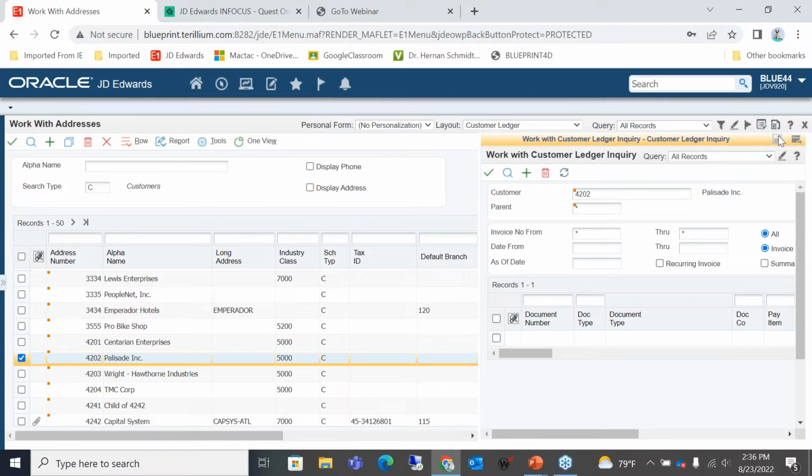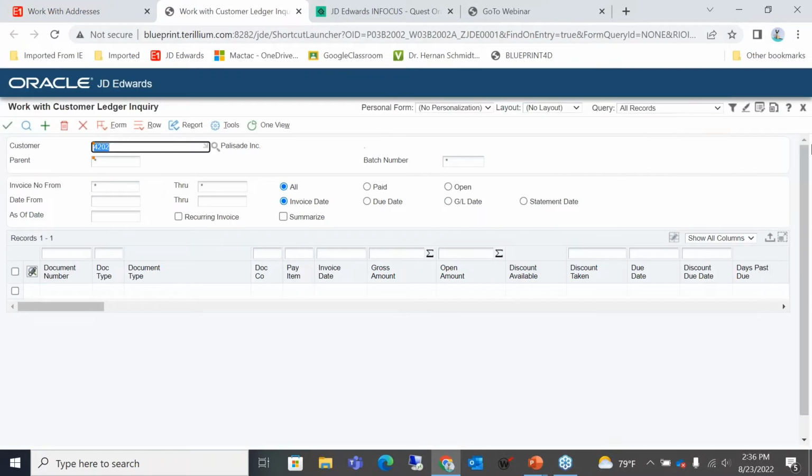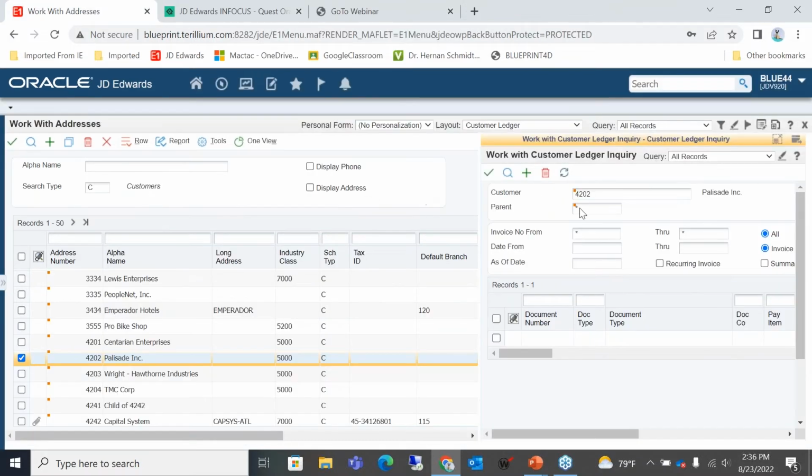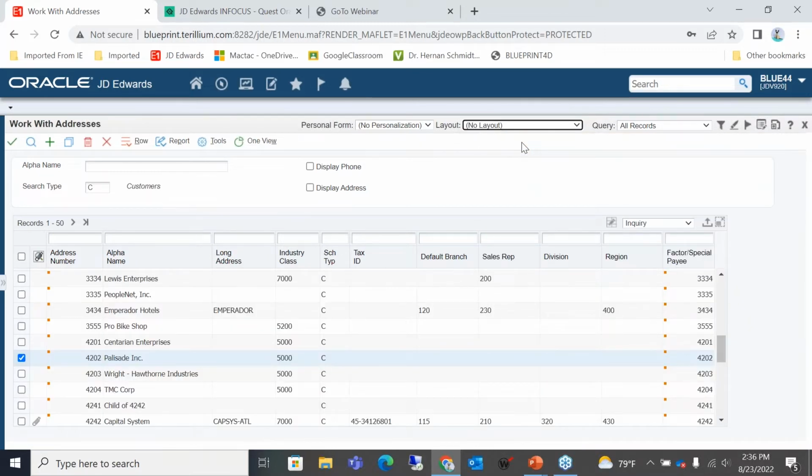But you can have multiple ones of these, and then just open and close them as you want to. If you want to get back to the point where you're not seeing any of those CafeOne views, I would just go back to having no layout, and then all I'm seeing is my regular form display.